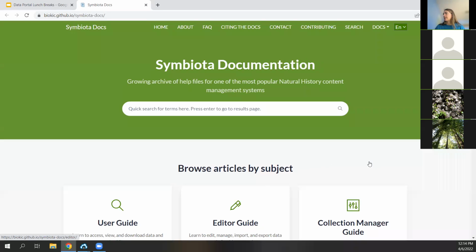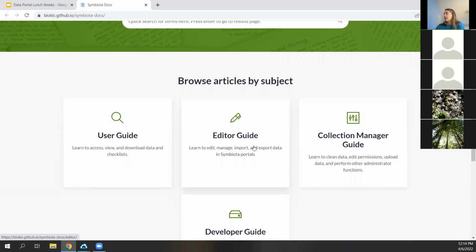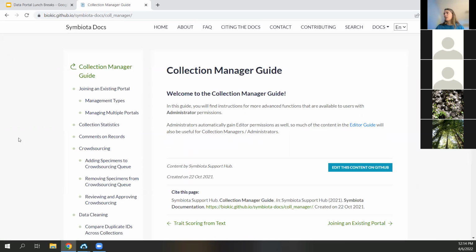So if I go to this site, you can see that exact thing I was showing you. There's a user guide, editor guide, and a collection manager guide. And so if you have questions about things that you see in the administrator control panel or things that would come about from a collection manager perspective, then you can go into here.